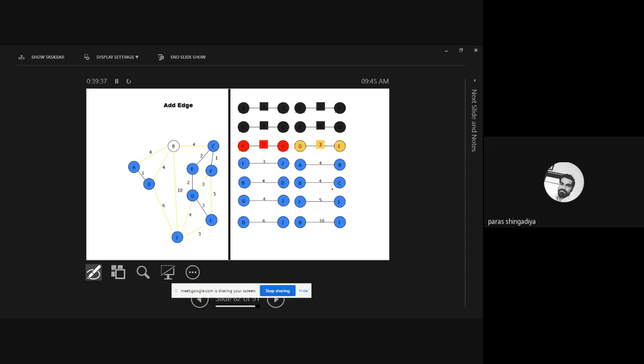The next weight is also 3, that is in between G to I. We can include that in our graph, as it does not create any type of cycle between any 2 vertices. Here your graph is still open. No closed walk is created when we include this weight. Clear? But if we include the other weight, that creates a cycle. Clear?